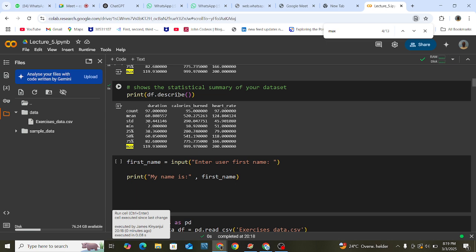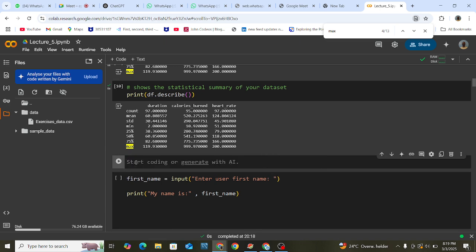So you are saying that for the describe, we get the statistical summary. So I think you can just proceed from here. Now we have the info method, which shows the general information about the dataset.